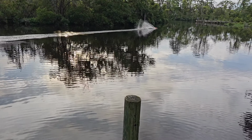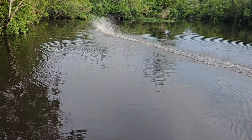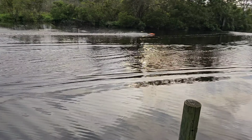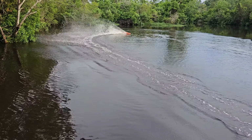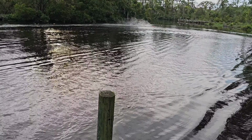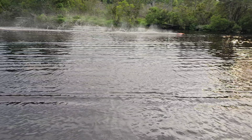Oh yeah, that's her. That's her, boys. The longer rudder. That's what it was, y'all. Yep, the longer rudder. Oh, it's night and day right here. Ooh, it feels good too. Full trigger, full trigger.